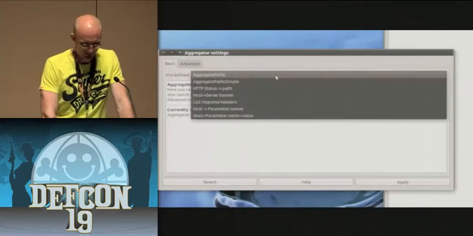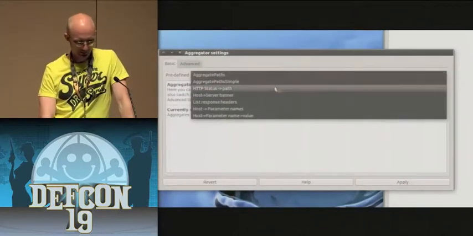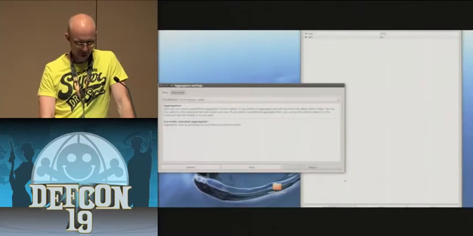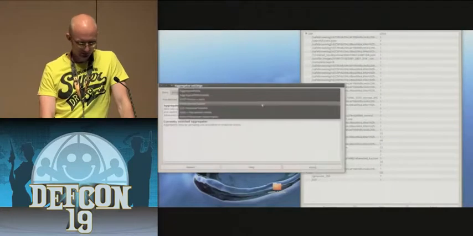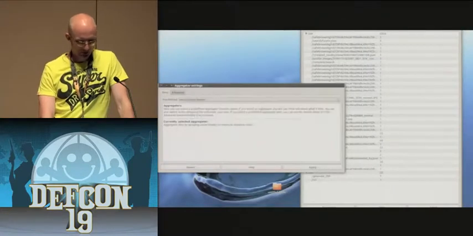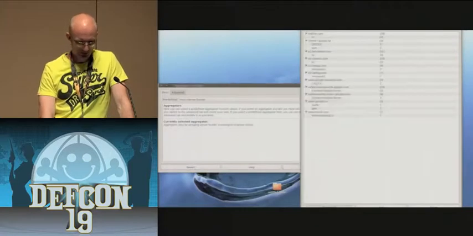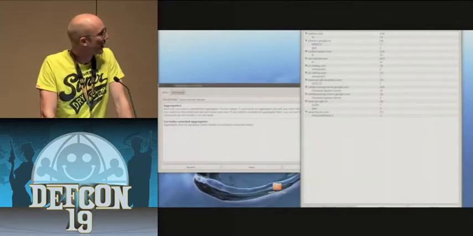There are a lot of predefined ones here. We can just play along a bit with them. There's the aggregate paths by their HTTP status. There's, you can aggregate server banners by host, for example. So you can see here all the server banners that Twitter and Google and whatever.